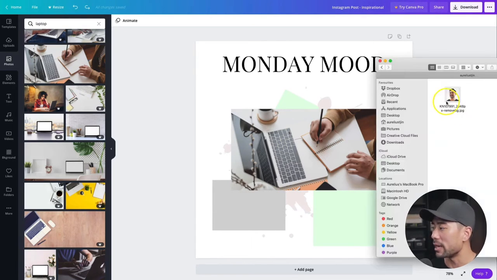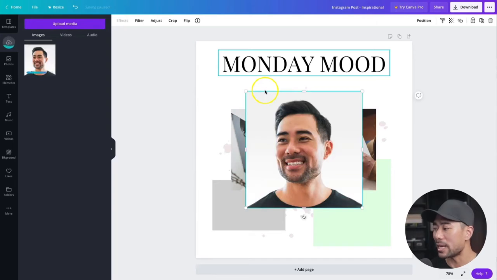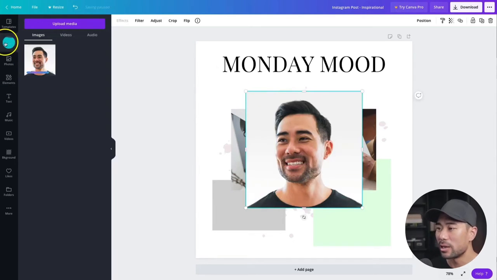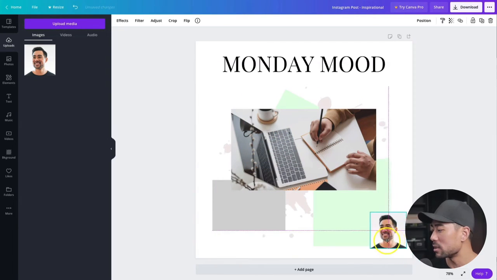If you have an image or images that you want to add from your computer, then it's as simple as just finding the image that you want to add and then dragging it to the canvas. And that, in my opinion, is the easiest way to add your images, as opposed to going uploads and then upload media, which you then need to browse for. So I found just by dragging and dropping is the easiest way. So now that it's uploaded, I can resize it. And let's say I want it in this corner or somewhere here.